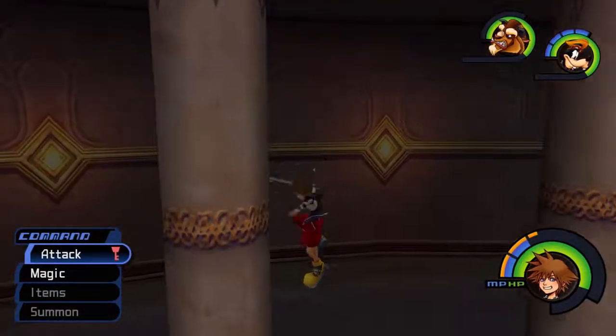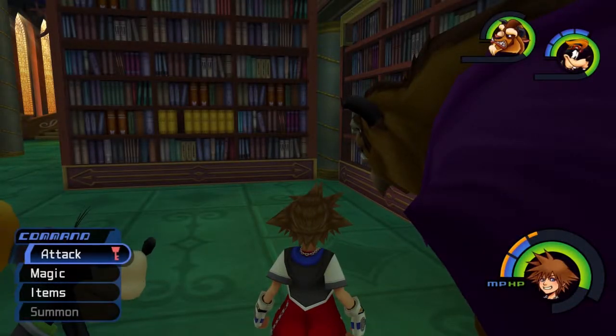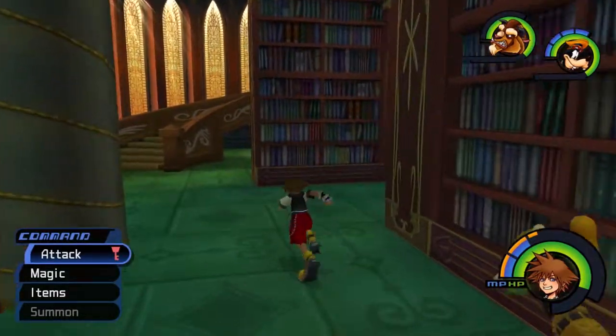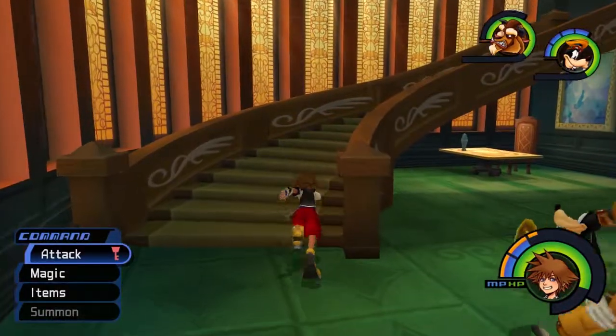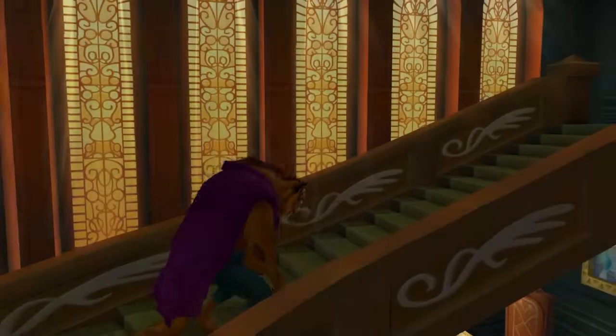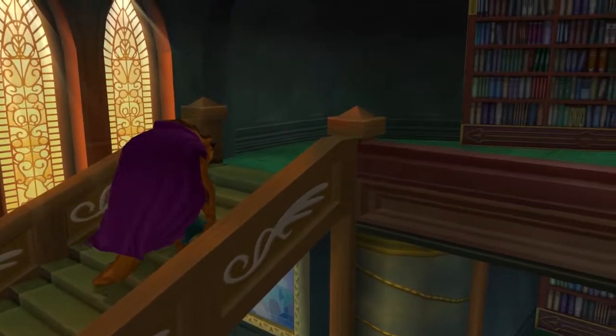The first place we need to go to is the library, which is fairly early on. So head into the library, and then we've got to head up the stairs, and we've got to go talk to Belle first, I think, if I remember correctly. You see, we fought a lot of enemies on the way up.